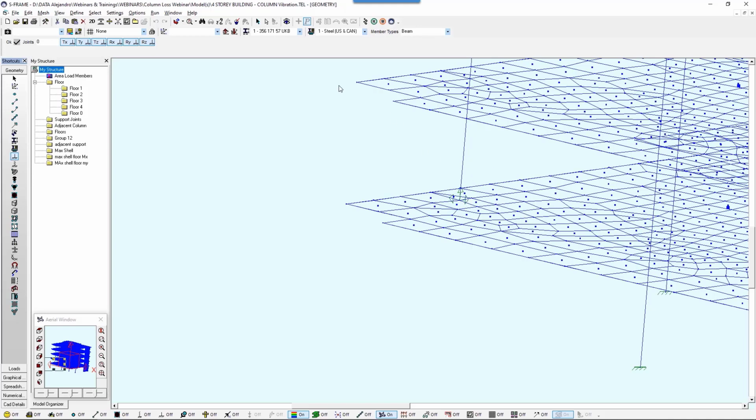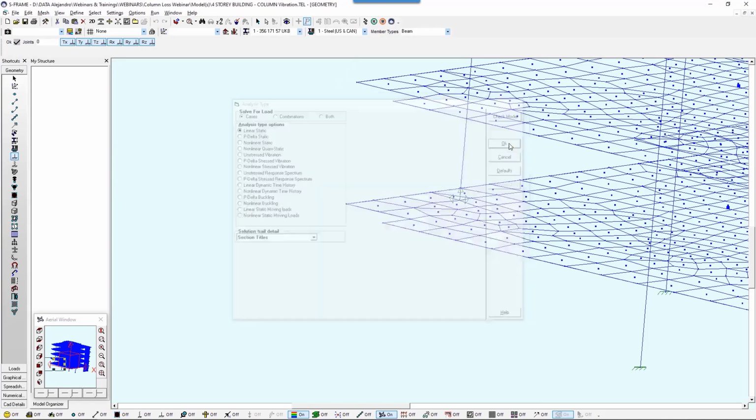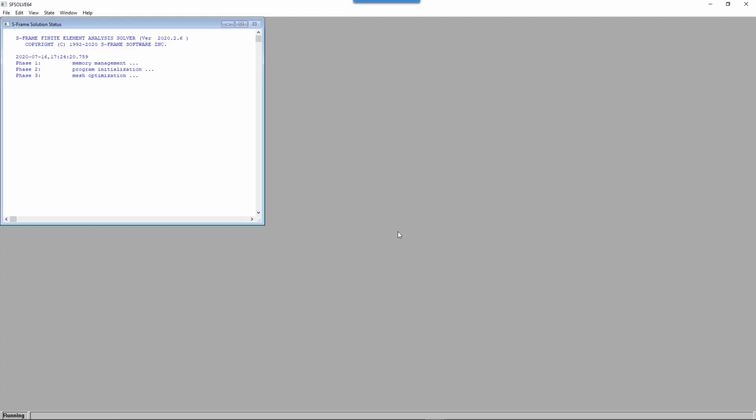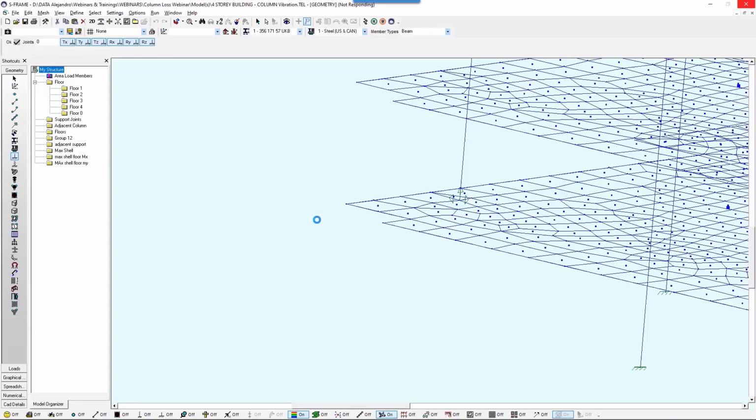With a self-weight load case that I already defined, I'm just going to go to Analyze and run a linear static analysis to check on my results.